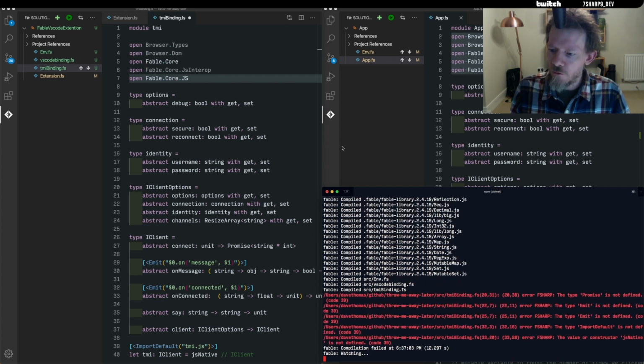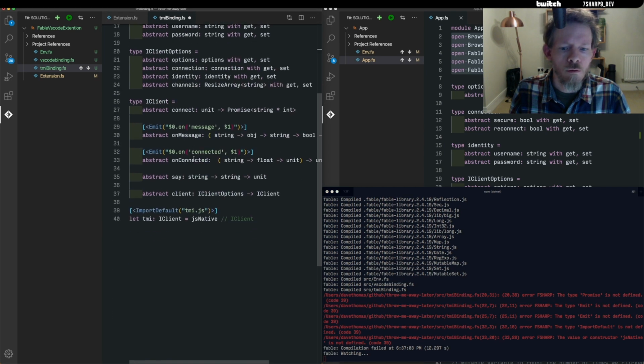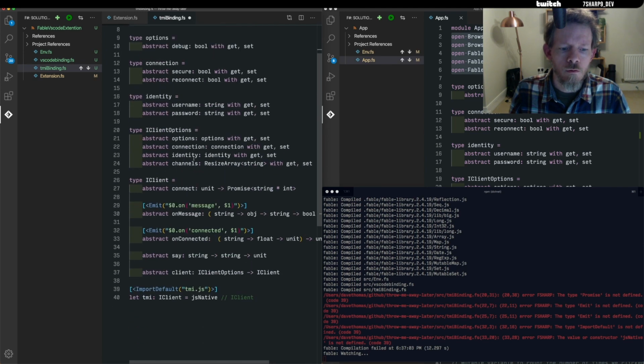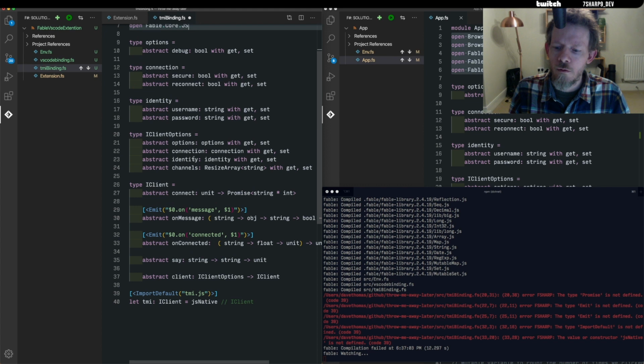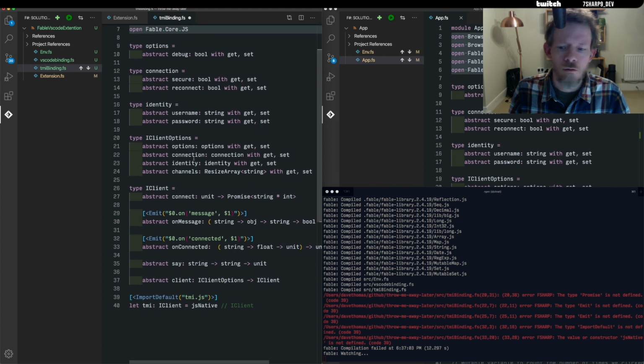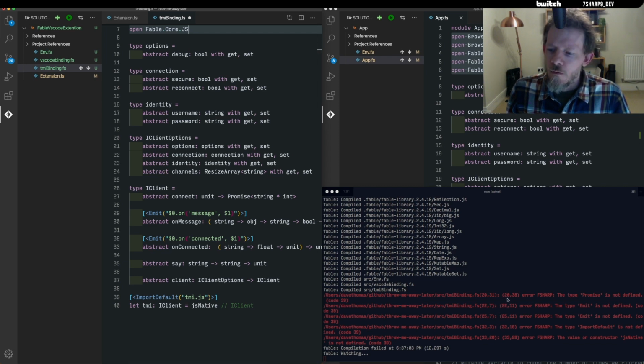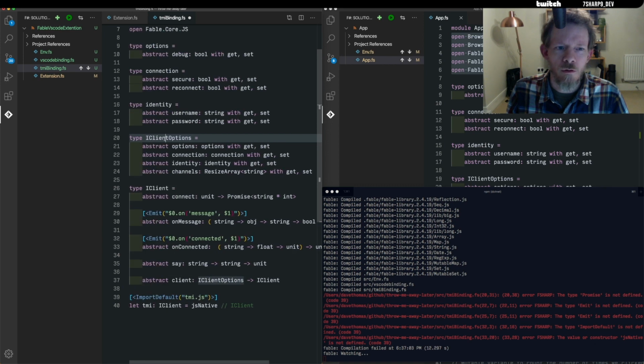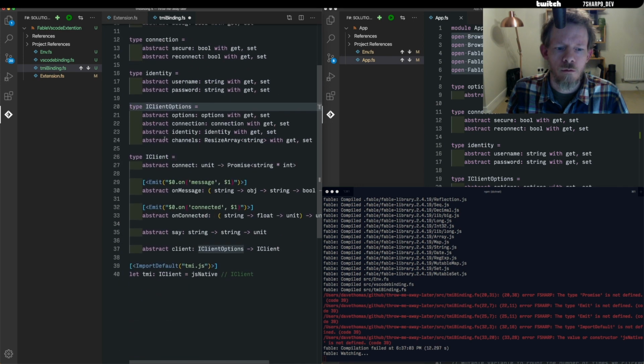So promise is not defined, emit not defined. Line 20. On line 20, column 38, the type promise is not defined. And it's not promise on that line, which is odd.